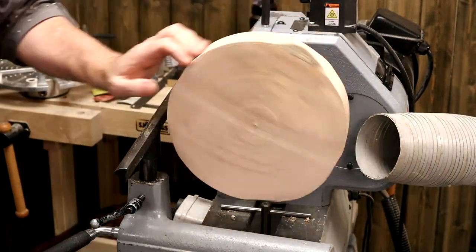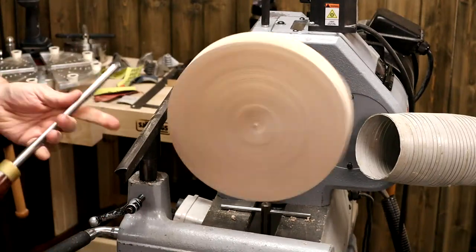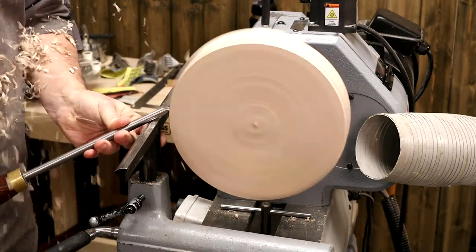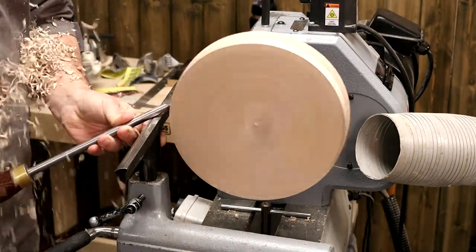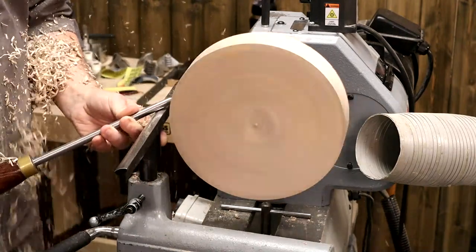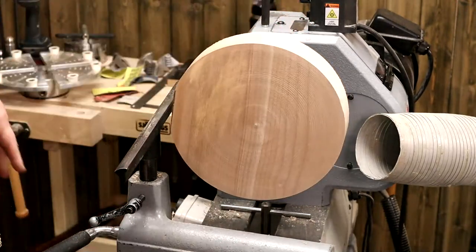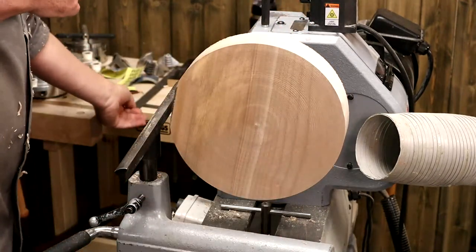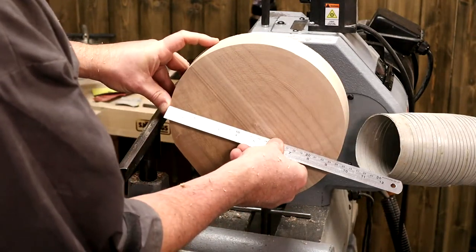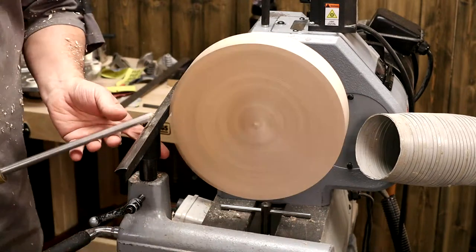There we are. Making sure nothing's touching the tool rest. Lathe speed's good. I'm happy with that. I've got 4 screws in the faceplate. All we're doing there is just making this round, and I'm going to measure again. I want to be, like I say, that 22 mil or 8 3/4. And I think I've got a fair way to go yet. Yeah, we're well over 9 at the moment. So let's take a little bit more away.